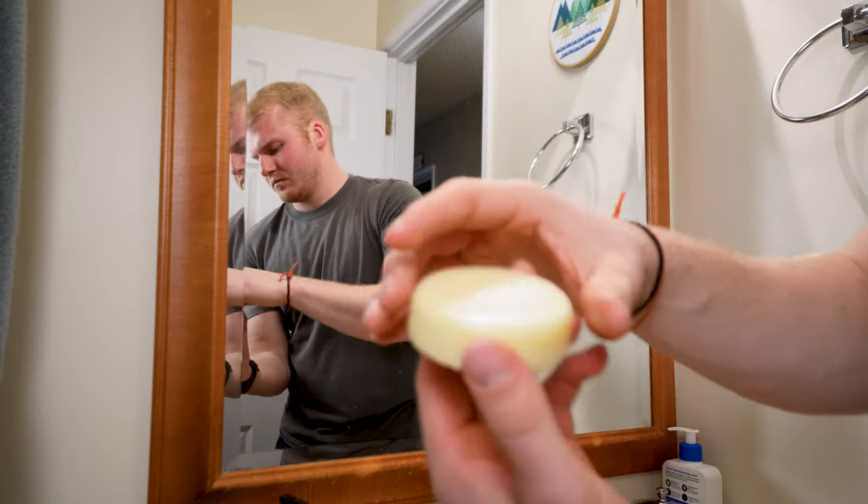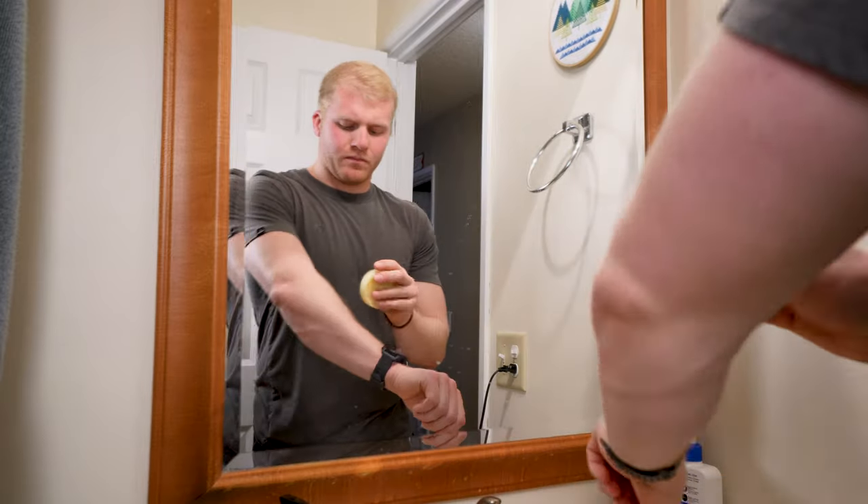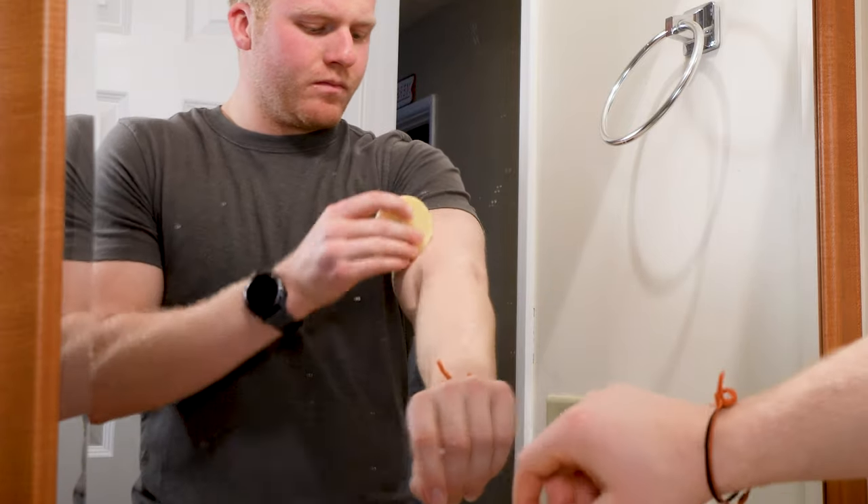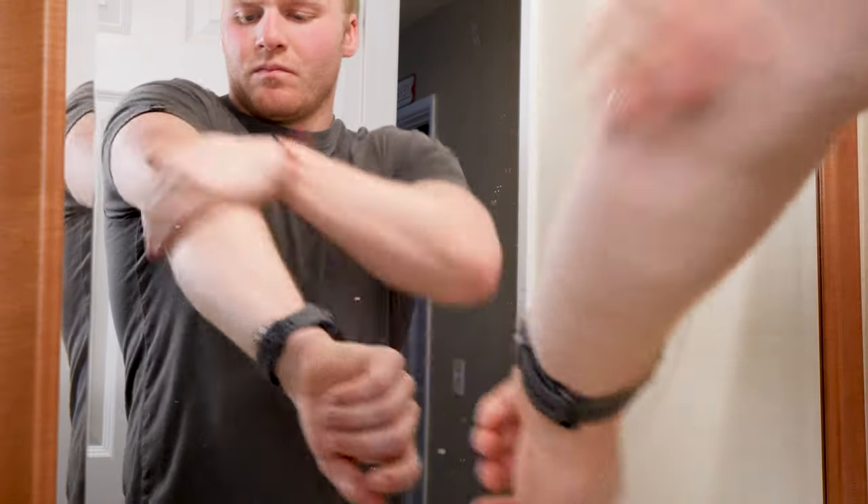One thing I've really liked about this bar in particular is that the smell is quite neutral, which is nice when traveling close to other people. I will say it doesn't completely replace the benefits of liquid lotion — I find this solid lotion to be a bit more waxy and harder to dissolve into your skin. But once you understand that you just have to work it a little more into your skin, it actually works really great and might be worth trying for your next trip.